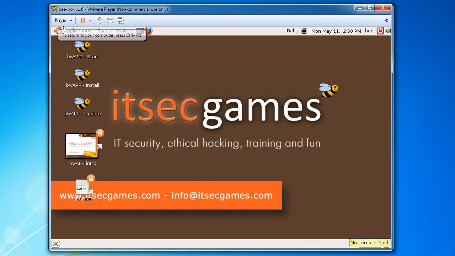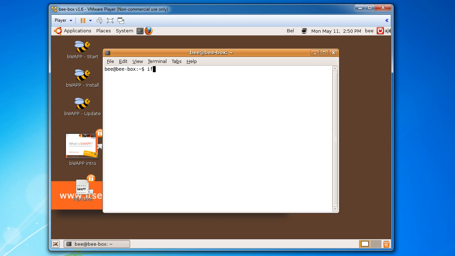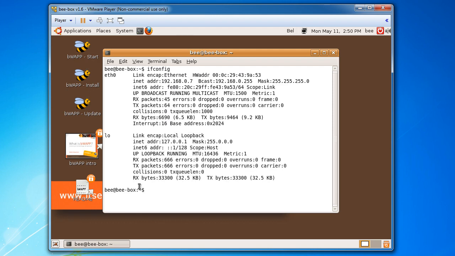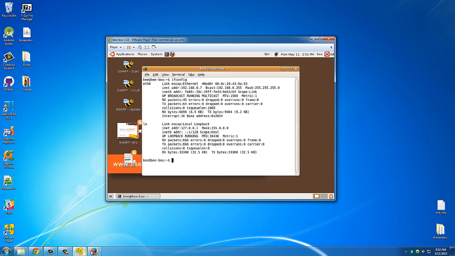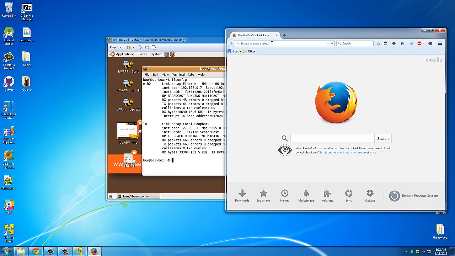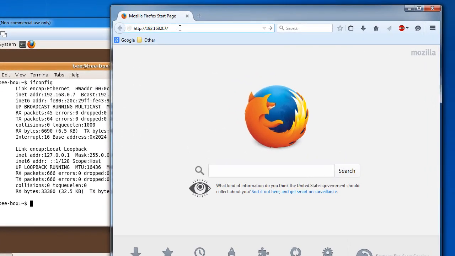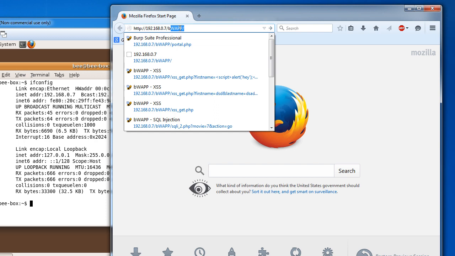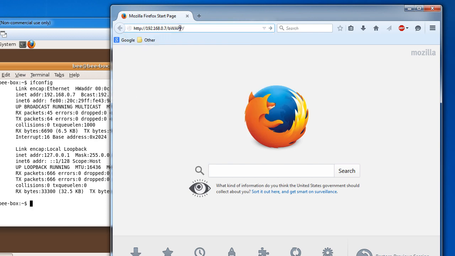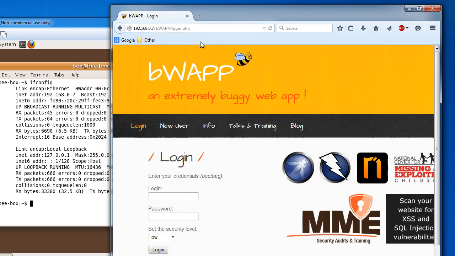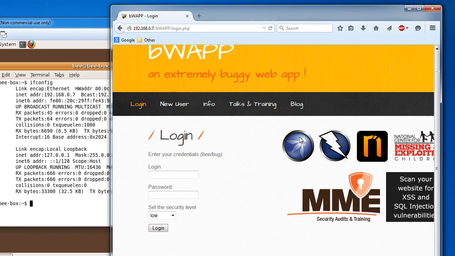Well, if you go to this and make sure you got the right mouse. Alright, if you type ifconfig, then you're going to see where you're at. In that address, 192.168.0.7. Now if we open up Firefox and go to http://192.168.0.7/bWAPP, with the b lowercase and WAPP all uppercase, and hit enter. Check it out. It's going to connect, and this is our web server.